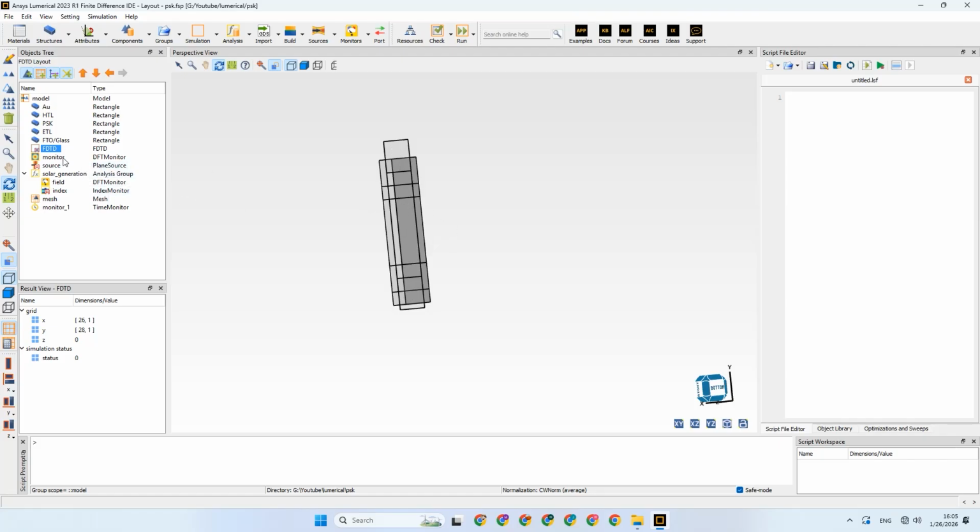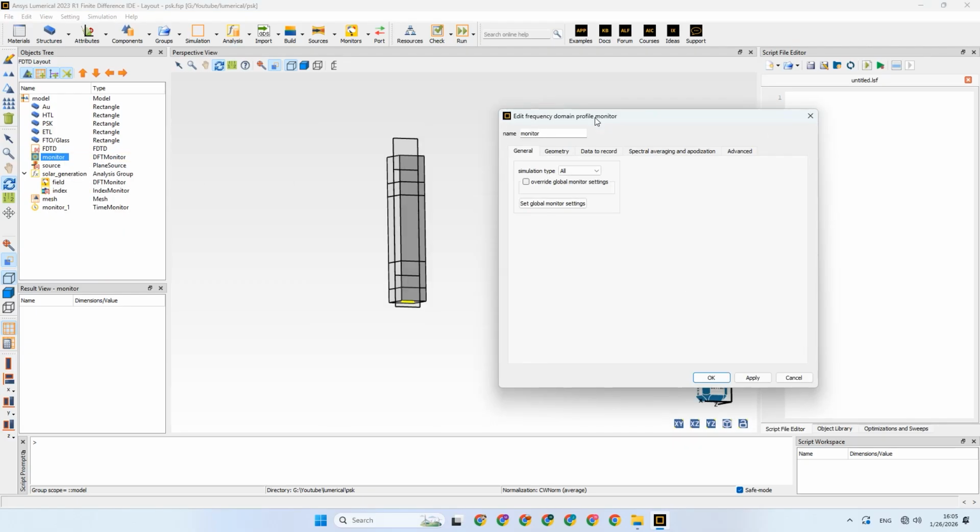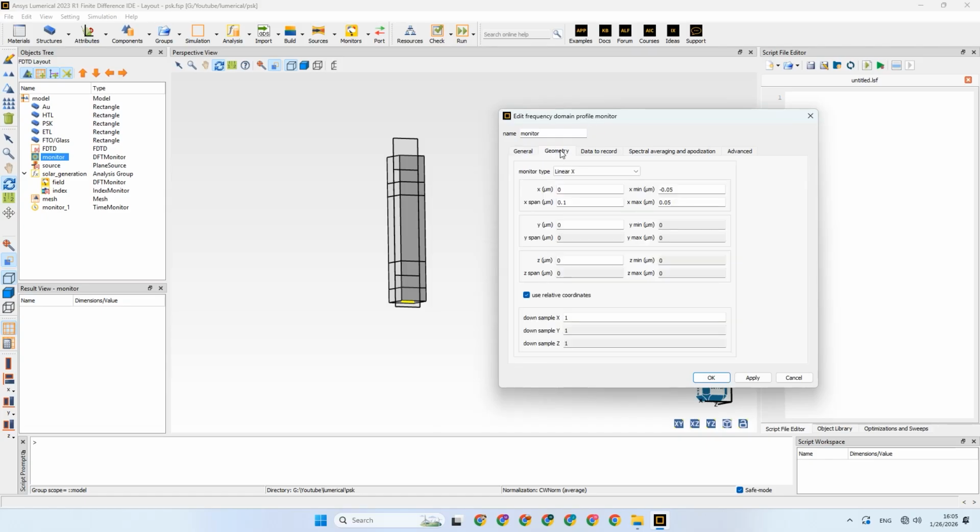Okay, and here we have a monitor. The monitor is at the bottom, but the light is illuminated from the top, and we need to bring up the monitor.